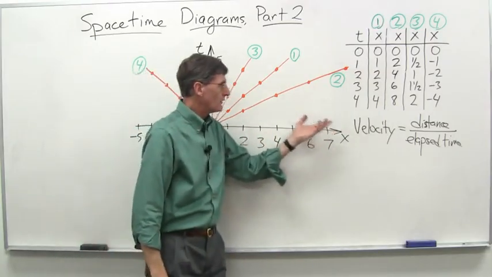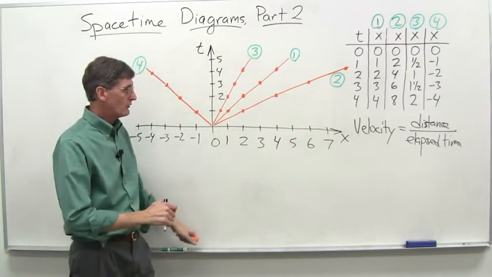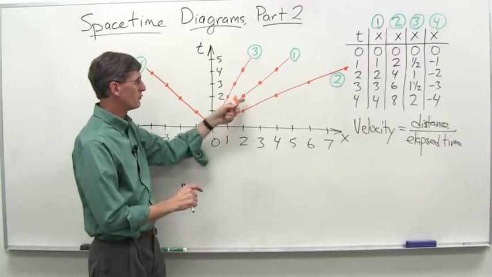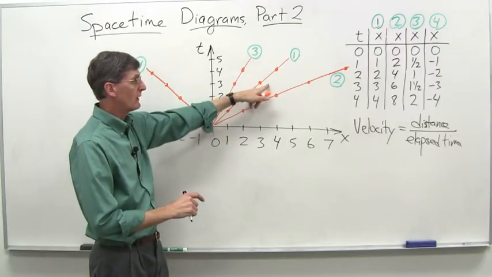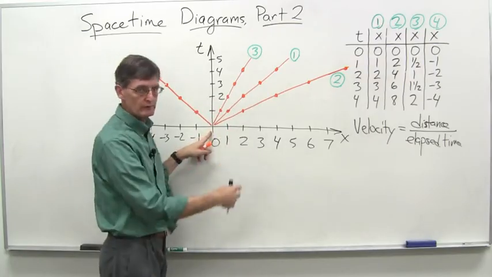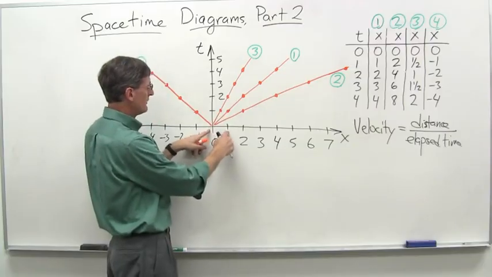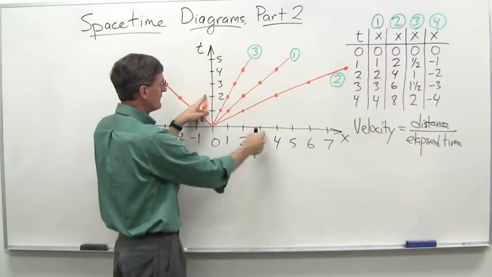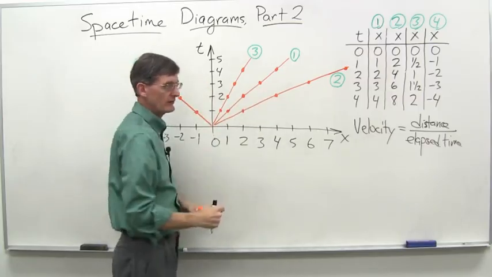So how does that relate then to our diagrams here, or our world lines here? Let's take the first one, run number 1. Just looking at it, we can say, well, we'll just say we're using meters here. So we went 1 meter in 1 second, and then we went 2 meters in 2 seconds, and then 3 meters in 3 seconds, and 4 meters in 4 seconds.